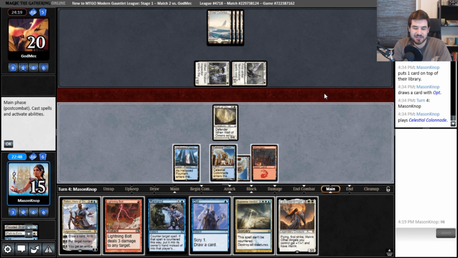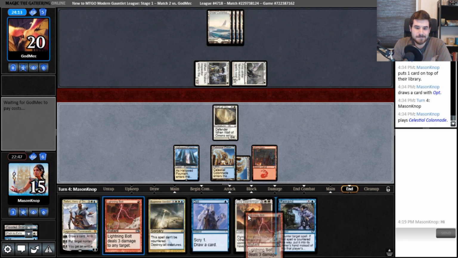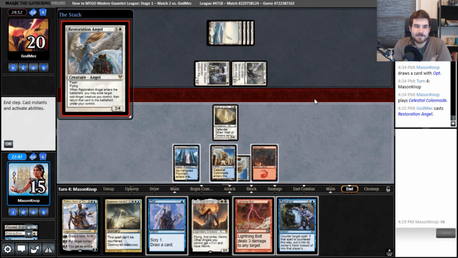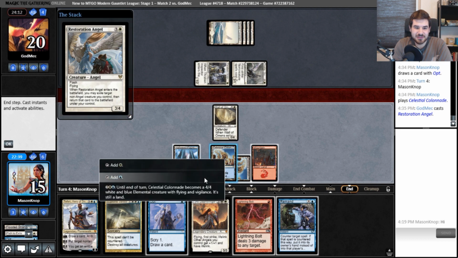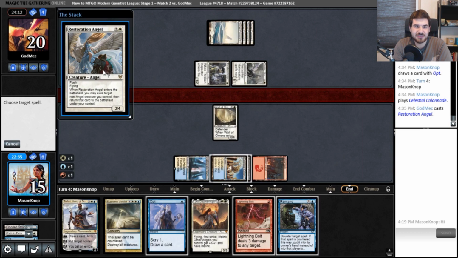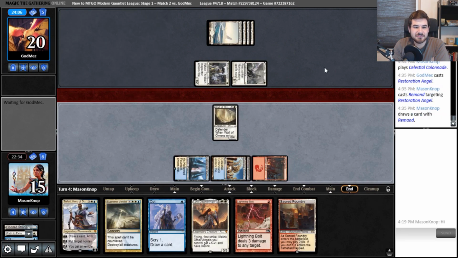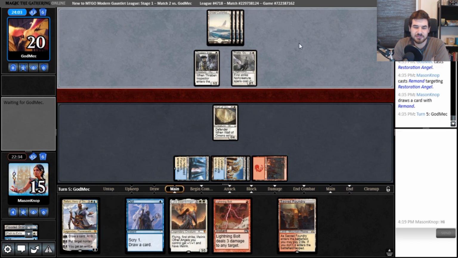Oh, they might... Alright, there it is. Yeah, pass turn like this. I'll give them the turn. Oh, you Restoration Angel? Well, what are you targeting here? That is a pretty good question. And actually, I think I'm just gonna Remand Restoration Angel. So you roll. Okay, good. And then we find the land that we needed for Supreme Verdict.